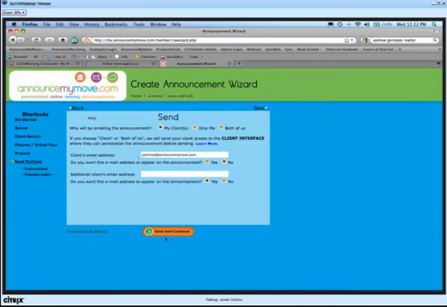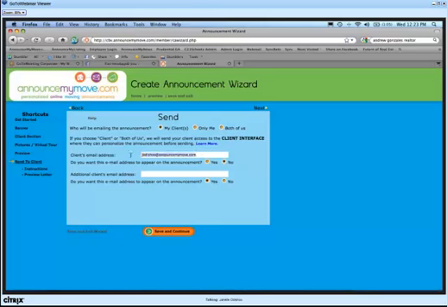If you're going to send it out through email, the first thing we're going to ask you is who's emailing out this announcement? We've got to think back. Now, we're doing a moving announcement. It's only going to be sent out by my client. If I'm doing a time change notice, which I'm going to demonstrate for you here in a second, you're going to see that I'm going to say only me. And there may be scenarios where you create an announcement where it's both your client and you sending it out, so you'd select both of us.